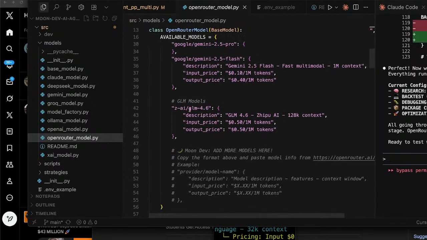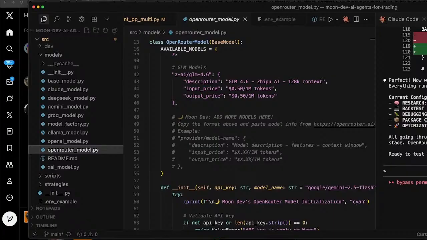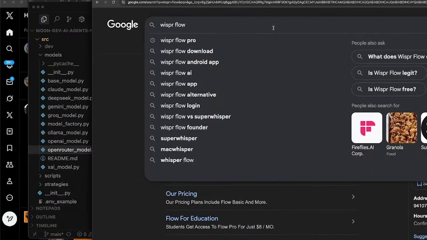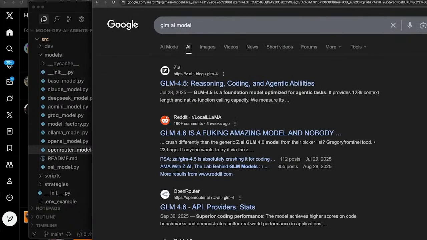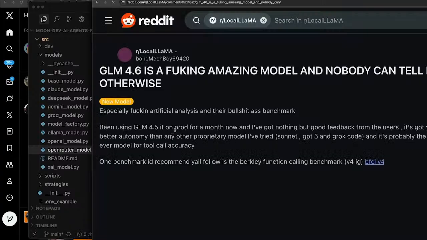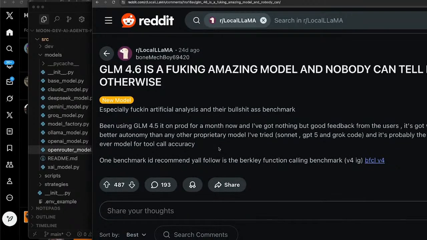Gemini models, okay. GLM. What is GLM, dude? What is the GLM model? GLM AI? Who's it from? 4.6 is effing amazing. GLM 4.6 is that effing amazing model, and nobody can tell me otherwise. Especially around Artificial Analysis and their BS benchmark. Been using GLM 4.5 on production for a month, and I've got nothing but good feedback from the users.